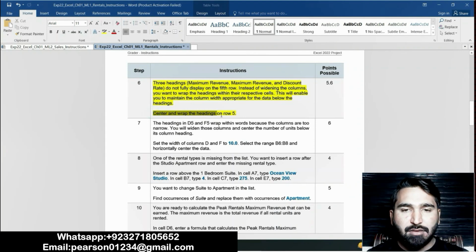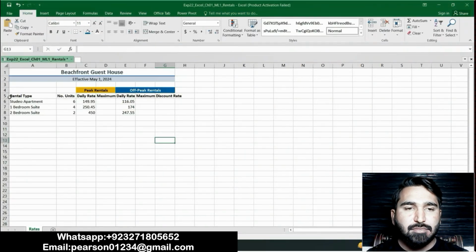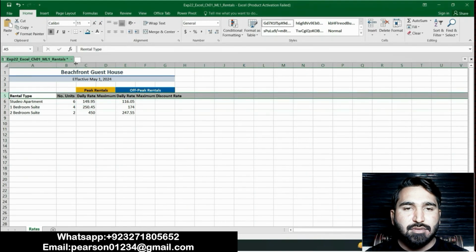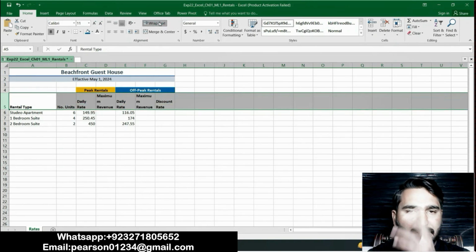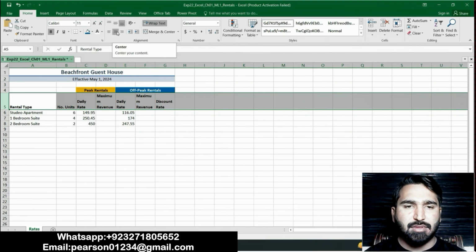Center and wrap the headings on row 5. Moving on to the Excel workbook, select row 5. First we select Wrap Text and then go to the alignment options and center the alignment. Okay, wrap text and then click on Center.